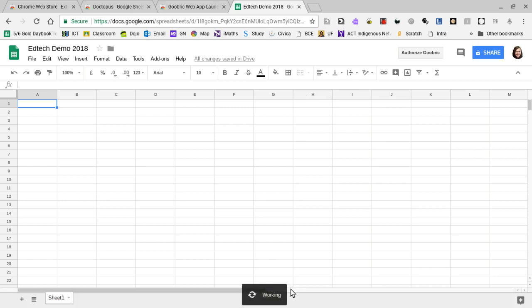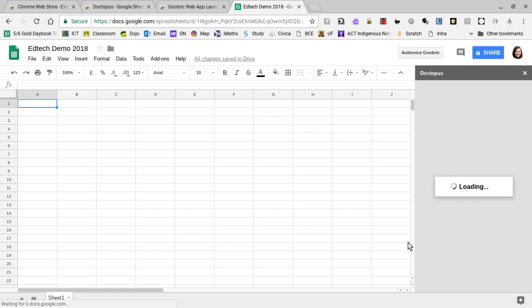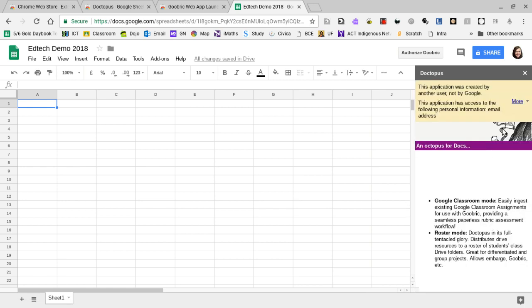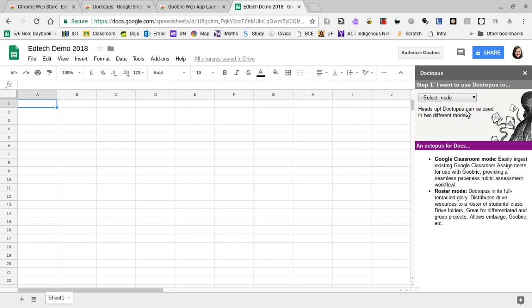Now, sometimes it takes a little bit of time, especially if it's the first time that you have used it, and you're going to be seeing there's a window open up over from this right-hand side for me. Now, you will have a warning that says that the application wasn't created by Google, where you can view the terms of service here, but I've used it many times, so I click dismiss.